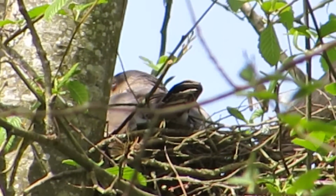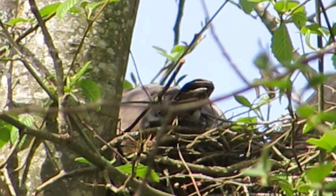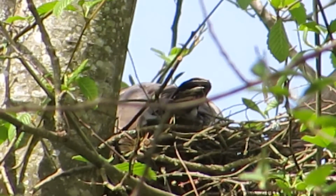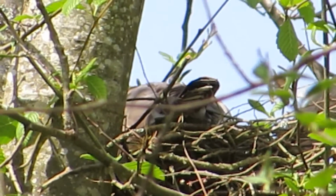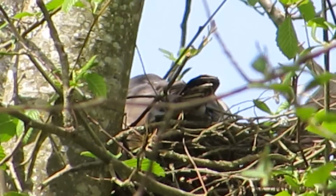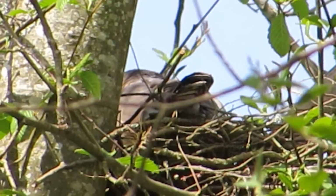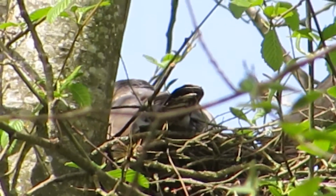She spends so much time on the nest, incubating, she doesn't get a chance to grind it down, but you'd think over the winter she'd have rubbed it on a rock or something and worn it down a little bit. Anyway, as long as it works for her, I guess it's alright. Well, now she's kind of settling down a little bit. Let's see if we can see that male sail in here with some food and call her off.